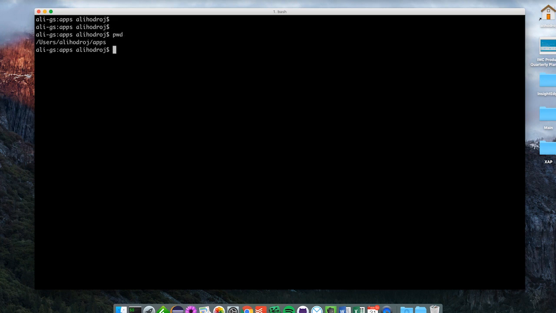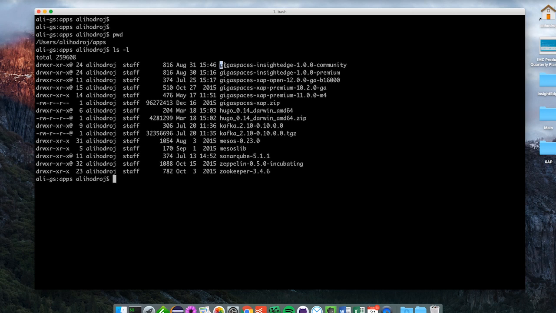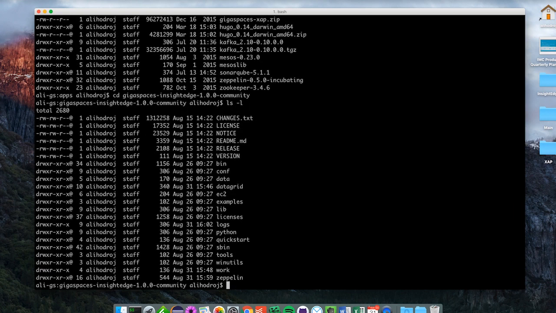I've already downloaded my InsideEdge Community Edition, which is in this folder right here. Let's take a quick look at the contents of this folder. Notice that it's a typical Spark distribution layout where I have some of the launch scripts, some configuration files, examples, libraries, and the important SBin library, which has all the scripts that are responsible for starting the cluster, running the InsideEdge shell, as well as the Spark job submit script.